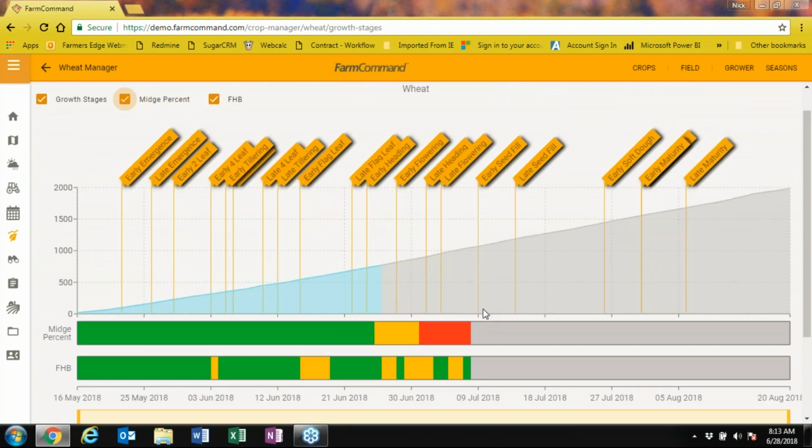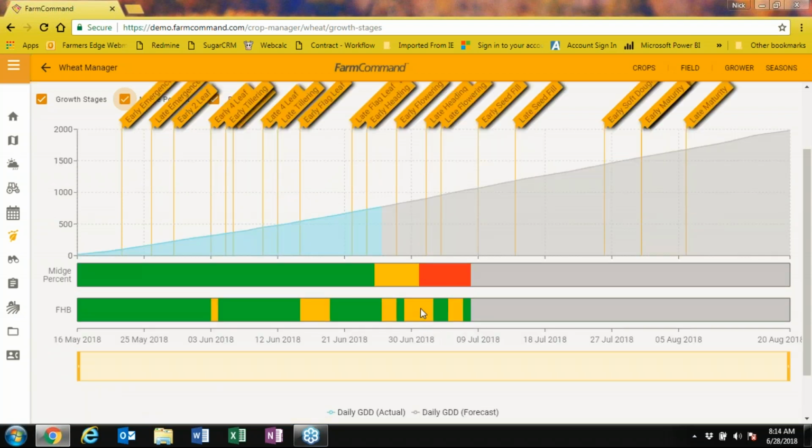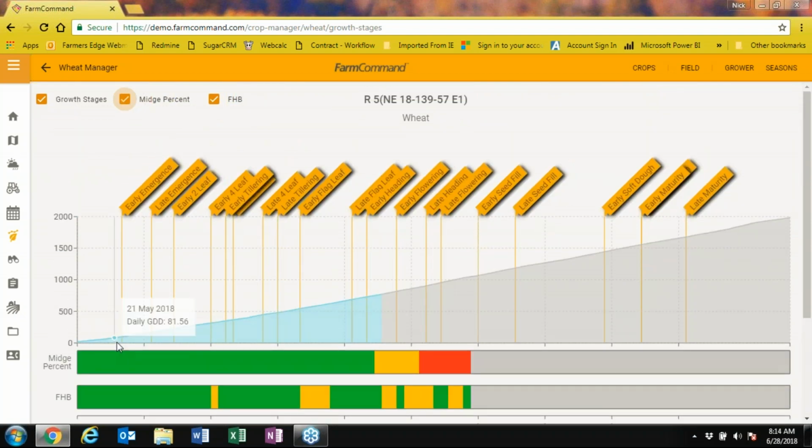But what we take into account with the disease models is the disease triangle. We're always assuming that the pathogen is present because we don't know if it can be there or not. However, we're also taking into account not only what crop you have and its susceptibility, but also what conditions are favorable for that disease or pest and how long they persist. That's how we generate whether there is a risk for that pest or not. So assuming the pathogen is always there for fusarium head blight, we are saying that the conditions and the stage of the crop are vulnerable and at medium risk over these dates. So that's just a brief rundown on what those disease and pest models look like.